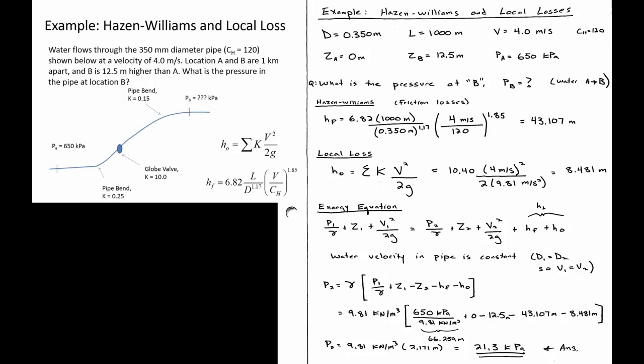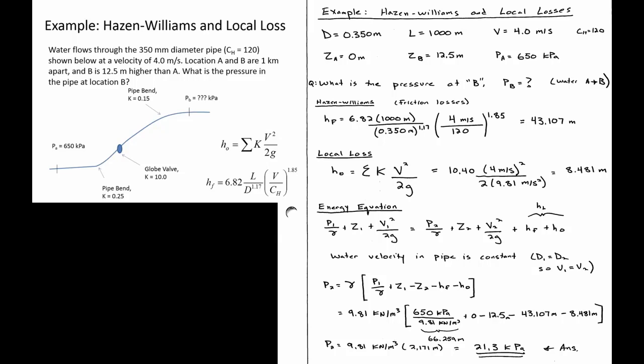By the way, one thing that I should point out is this 4 meters per second, that's above the limit allowed for the Hazen-Williams equation. So we're sort of straying from what it's intended, and so that introduces an element of uncertainty in our solution. Most likely, this is going to overestimate how much energy loss there is, since we've gone above the 3.5 limit. It doesn't mean that the equation and its output is completely meaningless. It just means that the further you are from the intended constraints, the worse your results are going to be.